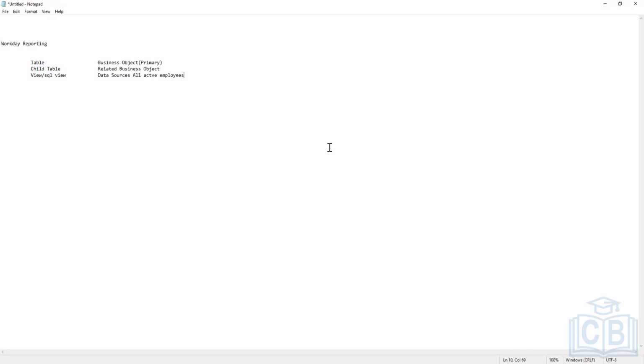Okay. What is an example? Worker. You would have hired lot many workers. When you're creating supervisory organizations, when you're hiring, you would have hired lot many workers, right? Now I will ask you, get me all the workers that you have hired in a report. How will you do this? We'll get the data from worker business object. Yes, because when you hired workers, those workers went to worker business object. And from that, you'll be getting all the workers. Because you know that workers are sitting in worker business object, you're able to use worker business object in a report and pull that one.